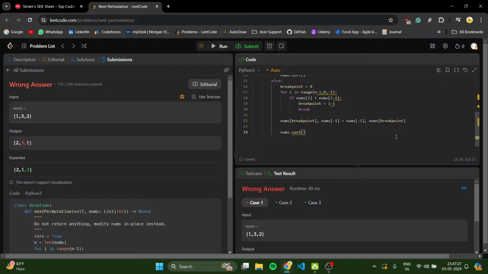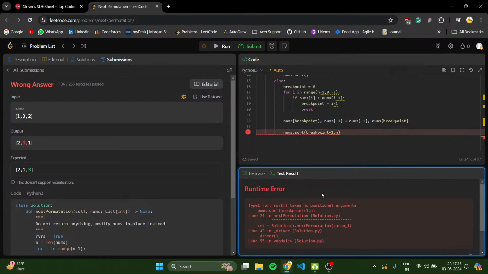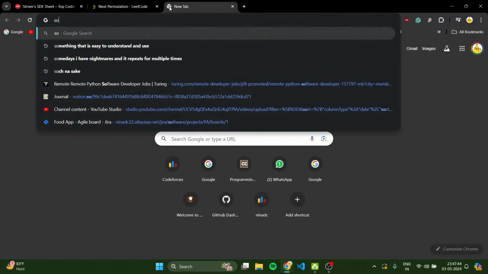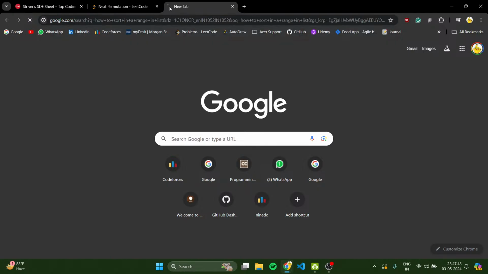I'm not sure. I should know this, but that's what does not take place this time. Let's search how to sort in a range in list.